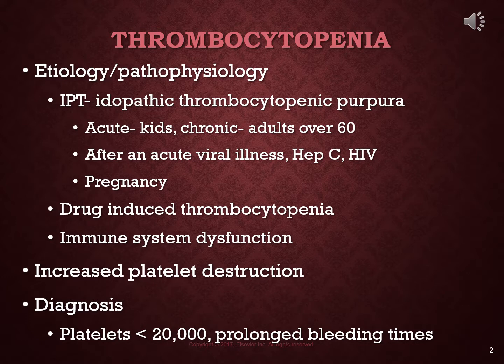There is a form of drug-induced thrombocytopenia. Drugs that are included here are furosemide (Lasix), certain nonsteroidal anti-inflammatories, certain antibiotics, and antidysrhythmics. And then there is also an immune system dysfunction, where you get antibodies responsible for platelet destruction. The common denominator here is increased platelet destruction. Not platelet production, but destruction.